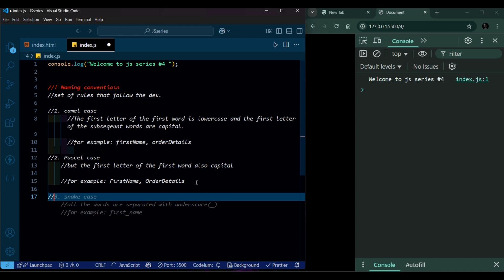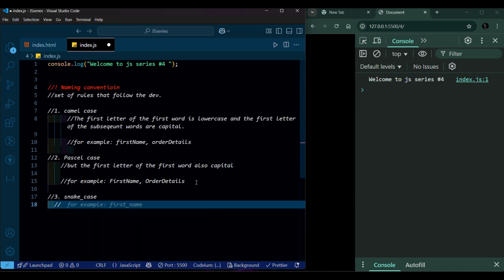The third one is snake case. All the letters are lowercase and the words are separated by underscore.